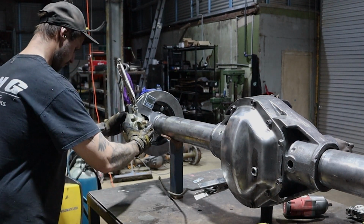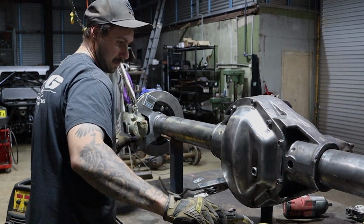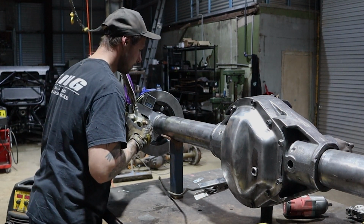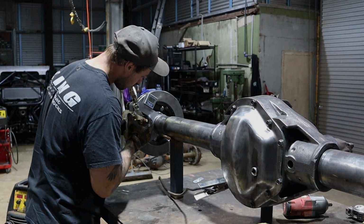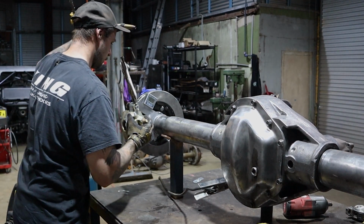Oh, that table's gonna move. I'm not gonna lie, this is a bit of a... Just because I like everything to be really well done, as opposed to just tacking it and hoping it's all good. Where are we? Right about there.